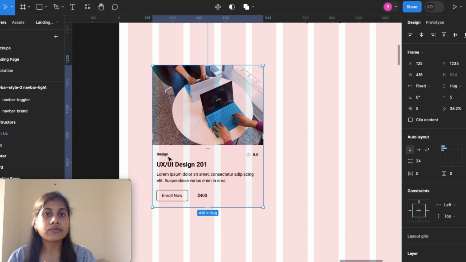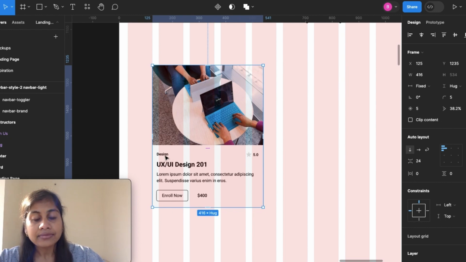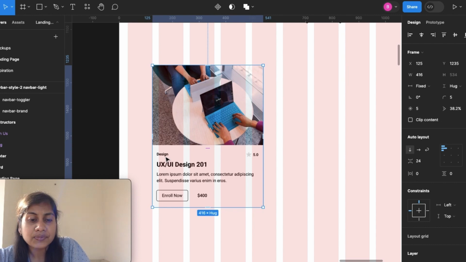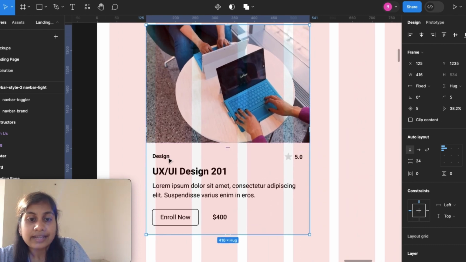So for that, what I have done is I have used some text to categorize my courses. I have used this kind of text to show the sections, like I've used design, programming. Then if there are courses related to law, you are going to see a text as law. So I think this will be easy for the user to find the courses they are looking for if we keep things simple for them and also easy to find. That's why I've added text like this.